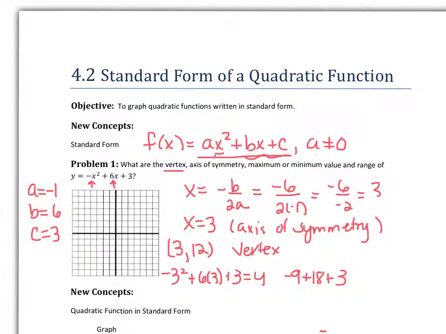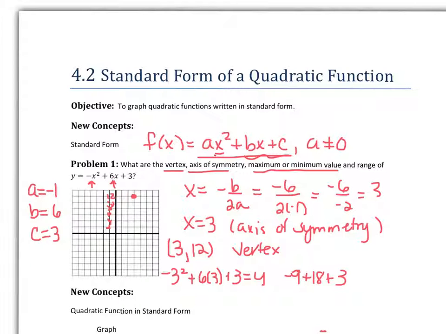So what are the vertex, the axis of symmetry, and then we're looking at the maximum or minimum value and the range of the function. So we have to do all of that. Let's graph what we have so far. If I plot the point (3, 12), we're going to go off of our graph a little bit. It'll be 1, 2, 3, and then you go up 1, 2, 3, 4, 5, 6, 7, 8. So let's actually go by 2's on this y-axis: 2, 4, 6, 8, 10, and then we'd have 12. So if I plot the ordered pair (3, 12), I'm right here.